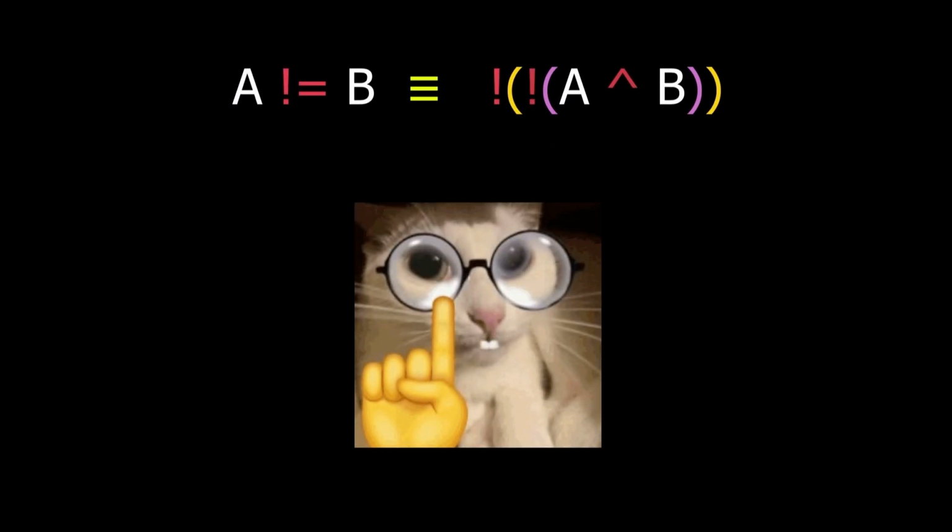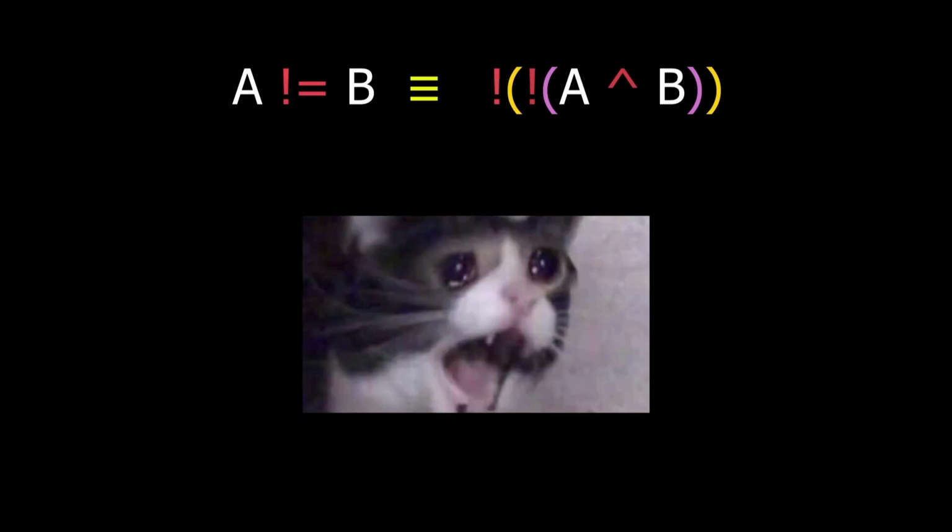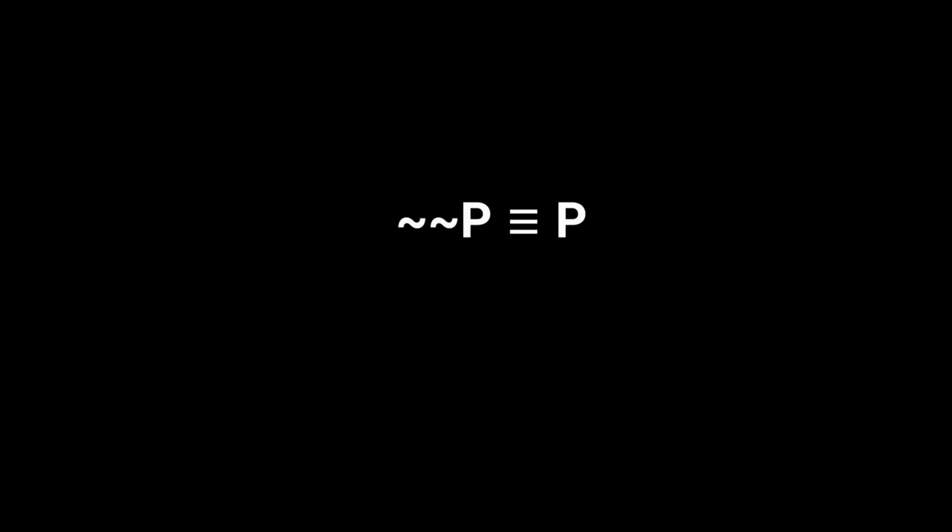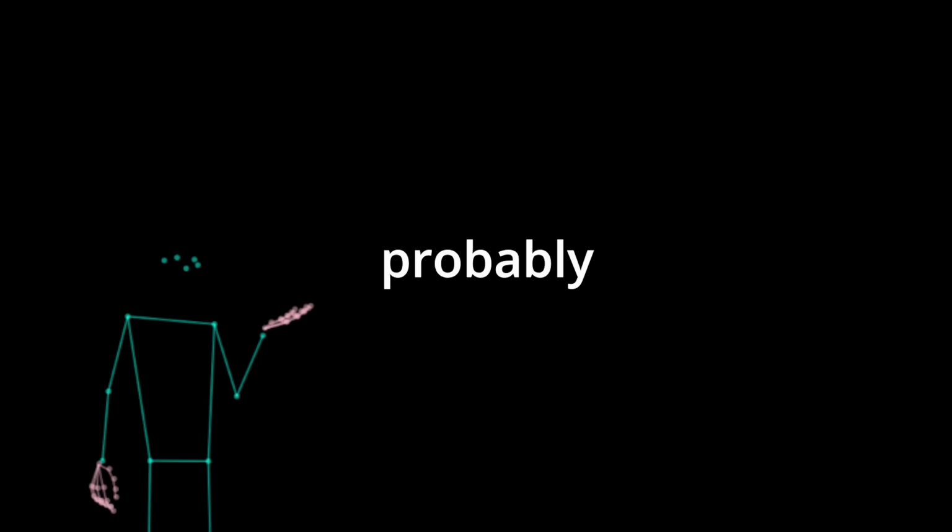Now I know some nerd is going to look at this and say, wait a minute, you used NOT twice. This should give you the original value. Nope, when you XOR two numbers, you get an integer as the result, not just 0 or 1, which is what we want. When that value gets negated once, it becomes exactly 0, and when it gets negated again, it becomes 1. So this is probably the only place in the world where double negation doesn't give you the original value, which is pretty cool.